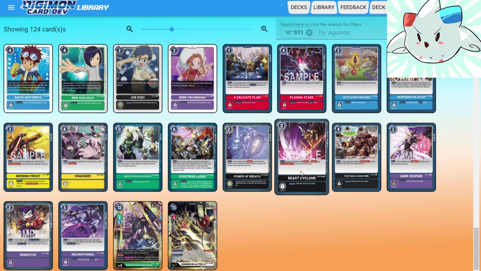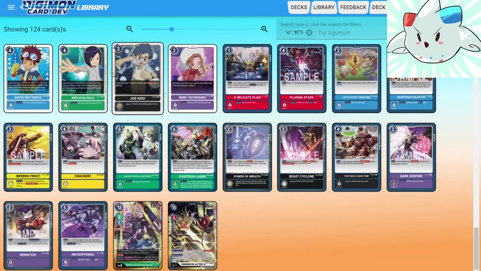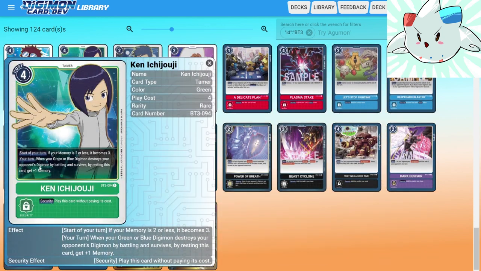Oh, I mean, we have to go over purple now. But I guess we can go over Ken. We haven't talked about Ken yet. Starting your turn, if your memory is 2, become 3. It's nice. When your green or blue Digimon destroys your opponent's Digimon by battle and survives by resting this card, get plus 1 memory. Now, this is not good. I'm going to be 100% honest with you guys.